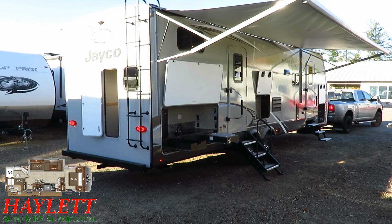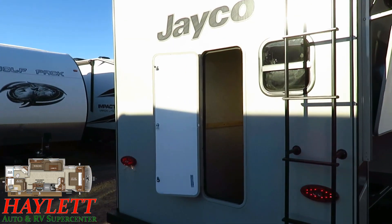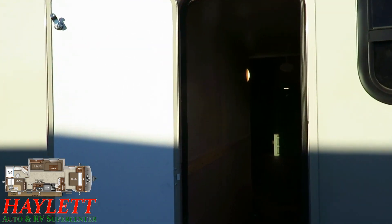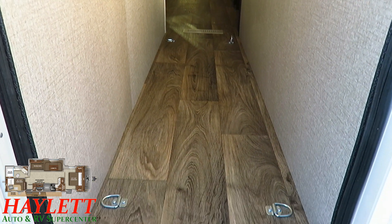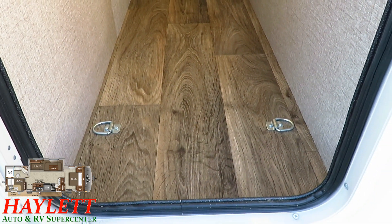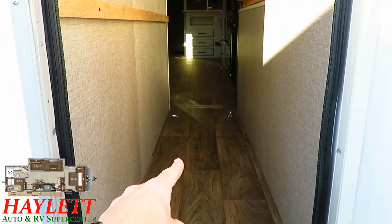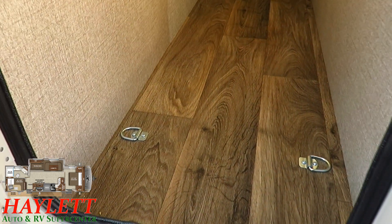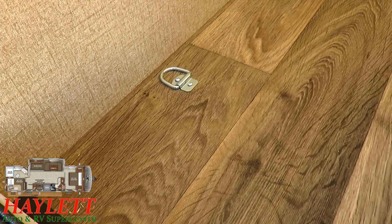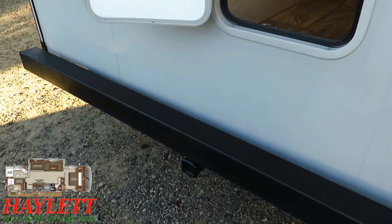Getting back to some fun stuff in the rear: because it has a pretty big outside kitchen, they couldn't go with a full-on cargo garage, but they did give you an access door so you can still get in and access anything available — they made sure every ounce of space was easy to access. What I like about this door: if you pack some totes and cargo shifts backwards, you can still get to it via this outside access door, and there are four tie-downs in here to keep things in place so cargo shift really shouldn't be an issue.